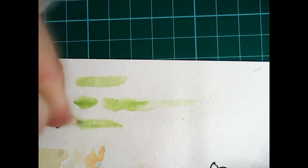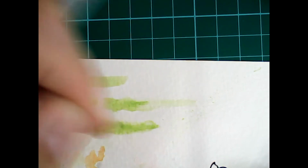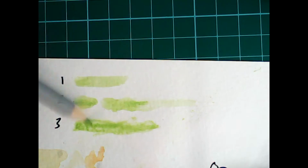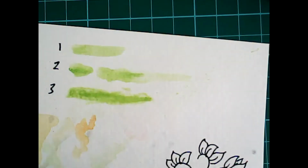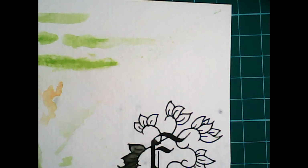So that's my take on water brushes. You will find, if you do more research, of course, that there are many other ways to use them and many different mediums and ways that I have not even found yet that you may already know. But I just wanted to share this with you, especially with someone who doesn't use a water brush too much, and I wanted to show how versatile and fun they can be.